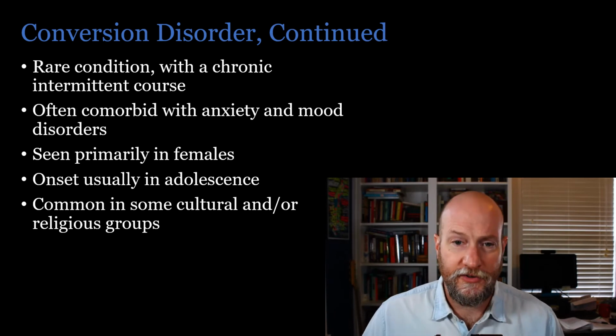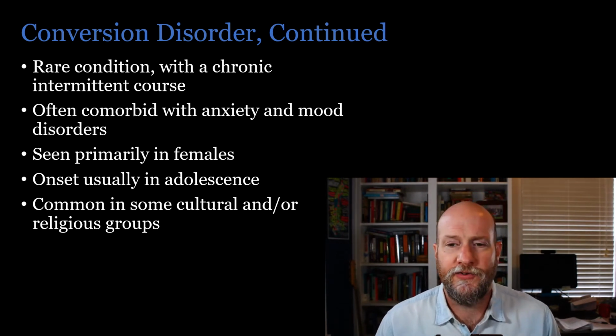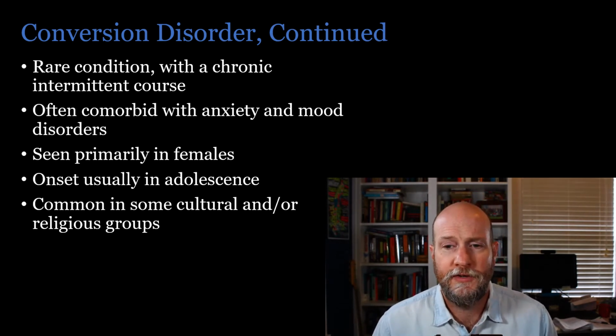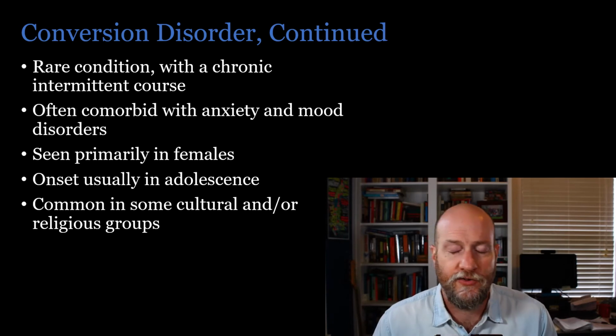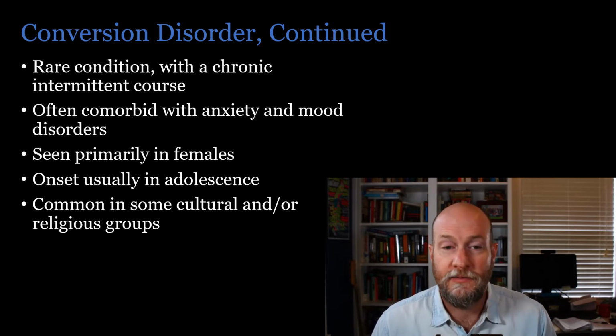Conversion disorder is extremely rare. It tends to have what's called a chronic intermittent course. So it will come and go, but it is persistent over long periods of time. It's chronic in that sense. It is often comorbid with anxiety and mood disorders, or in the case of the example I was citing of the former Marine sniper who'd been in Vietnam, he certainly had PTSD. He certainly was depressed. Conversion disorder tends to be seen primarily in females.